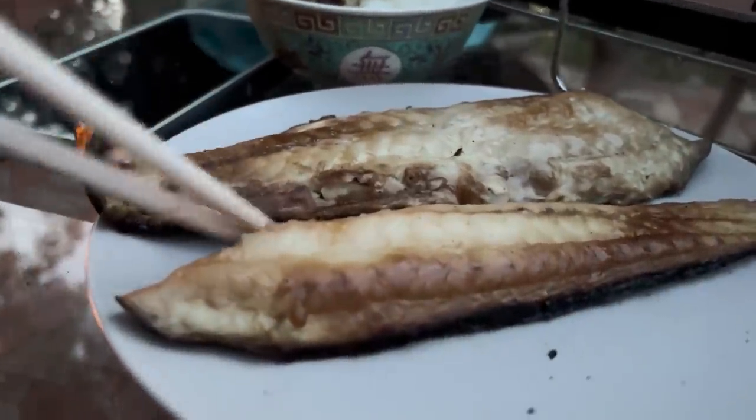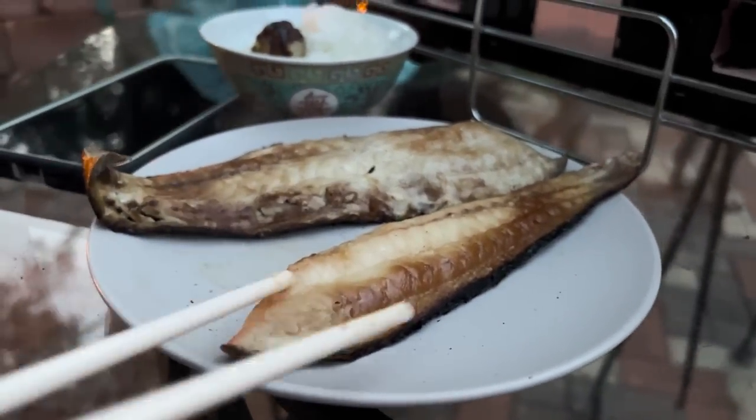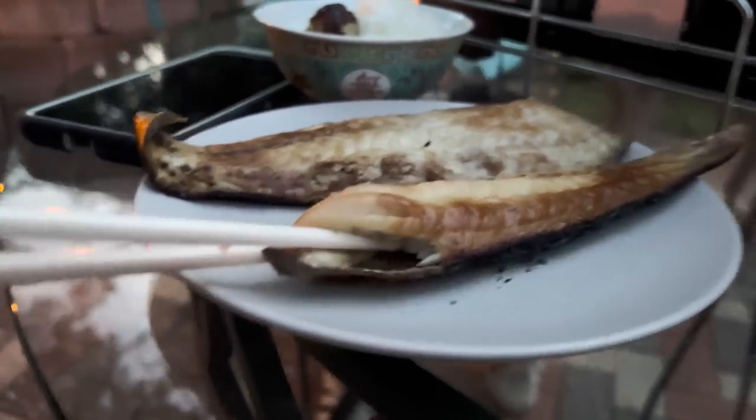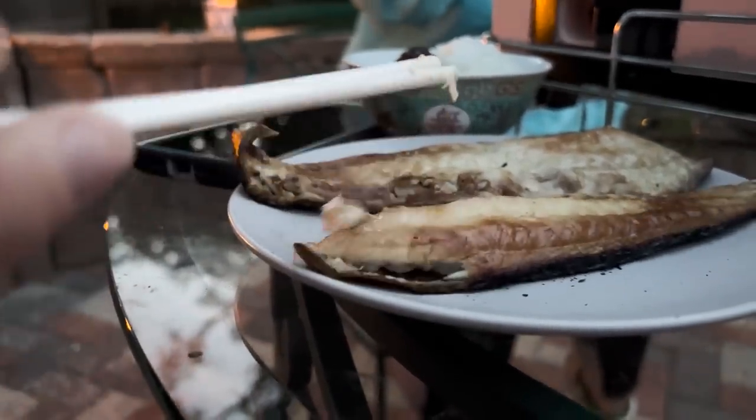Well, how about you try first? Oh my gosh, that fish looks good. It looks almost smoked. It is kind of smoked. It's been cooking for a little bit. Okay, I'll try that whiting first. It just really came off the skin so easily.